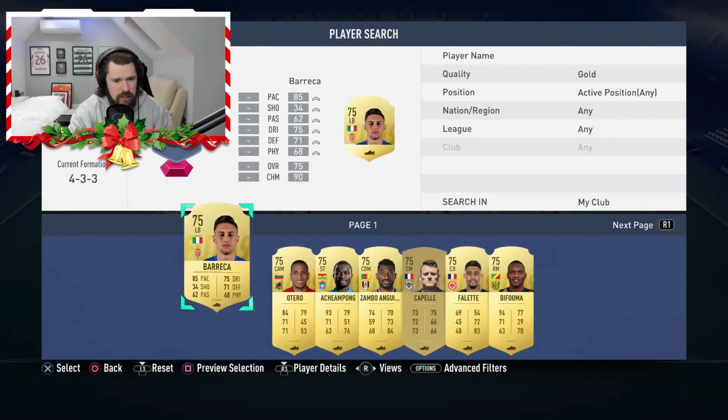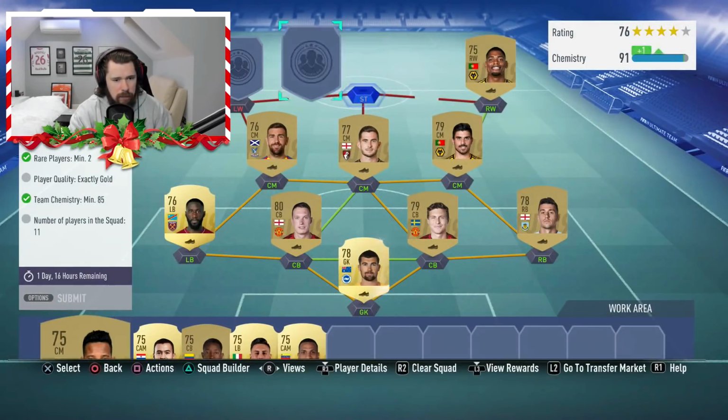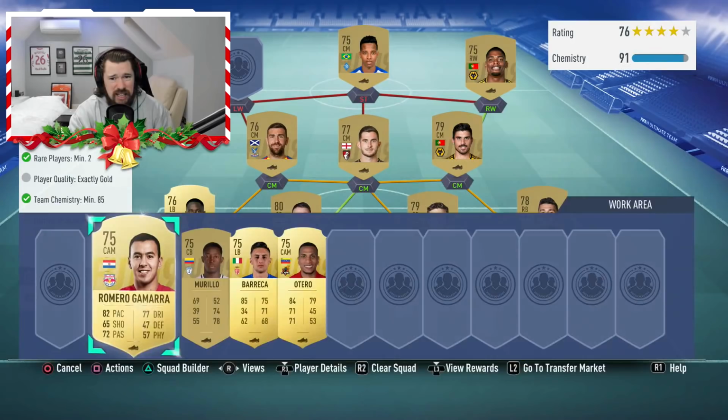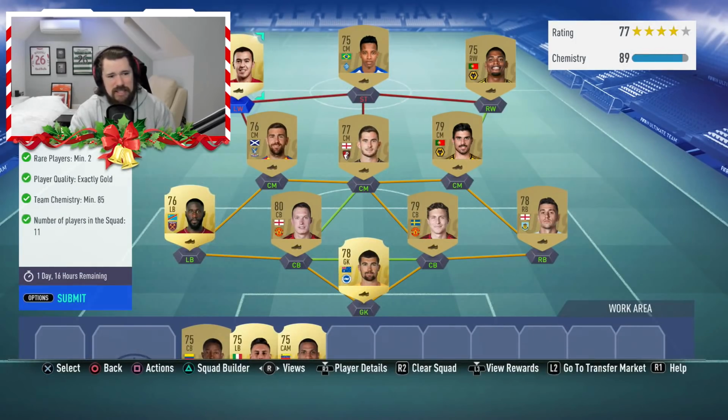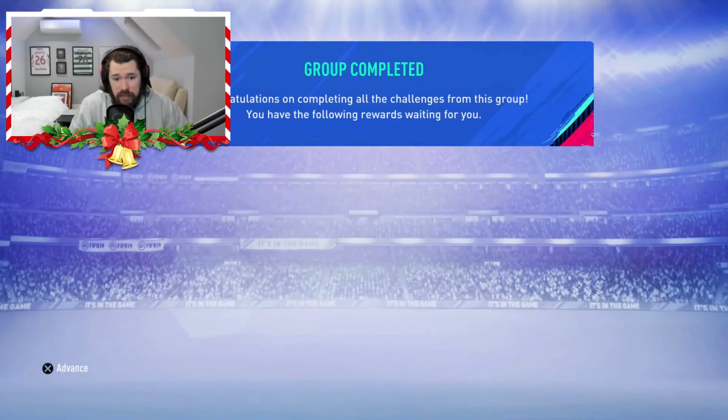I might throw a few of these in there as well, see if we can get rid of some of these too. But we'll start with this guy up top, takes us up to 95. We actually need 85 chemistry, so that takes us down to 89. But there you go, guys. So a UCL 3-player pack from that one. Before we get into marquee matchups, we're going to open these 2 packs up.